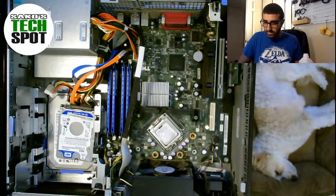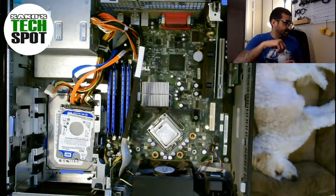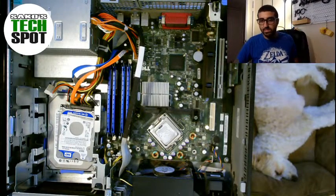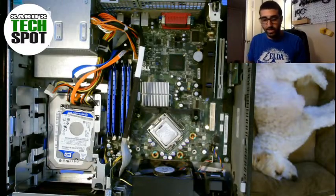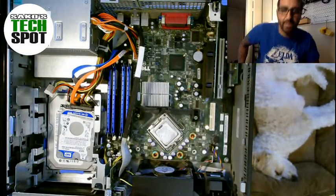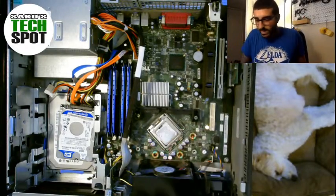So this is clean enough for my liking. Then again, it's a very old processor, and it's not like it's going to be blazing fast. We're not trying to overclock to ridiculous speeds here. If we could overclock it, that would be great, but unlikely. Not bad. I just stuck my head in there. It looks very dusty, especially in this fan region here. I don't care. I'm not dealing with it right now.